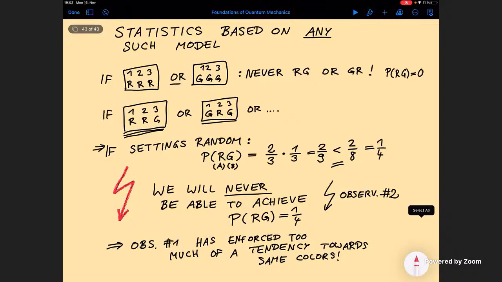This table is based on one type of object being observed in one run. Fine. What if the source gives different types of objects every run? Okay, I guess this was what I had in mind. One run is just emitting one object to the left and one object to the right and measuring the properties of these objects. So that's what I mean by one run. And then I really mean that probably the source emits different objects in the next run, because otherwise we couldn't explain the randomness that is observed in the results.